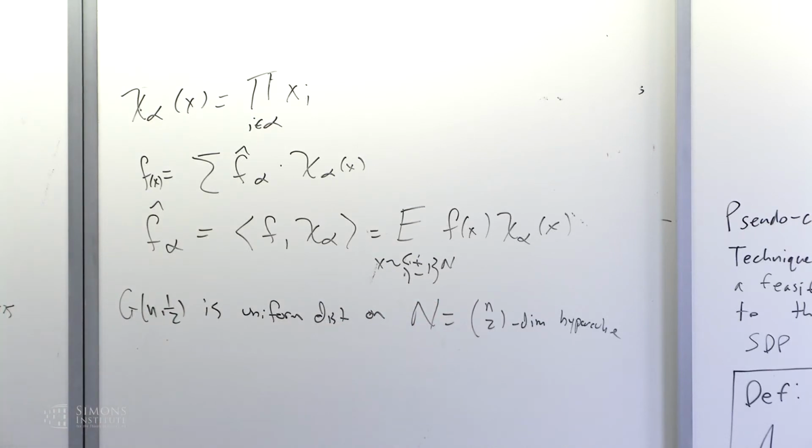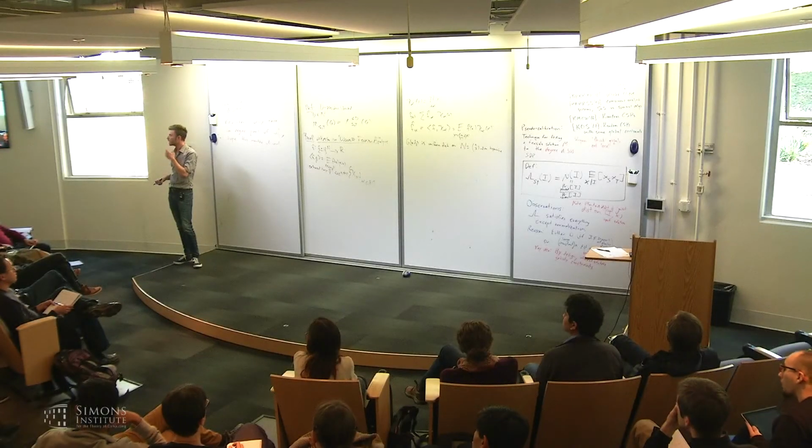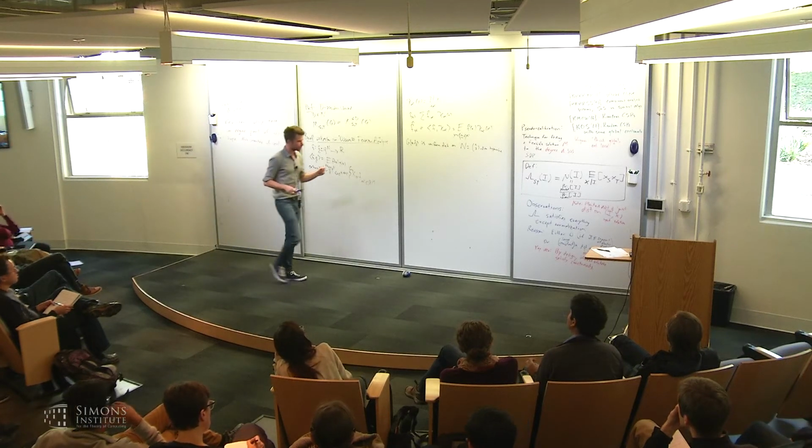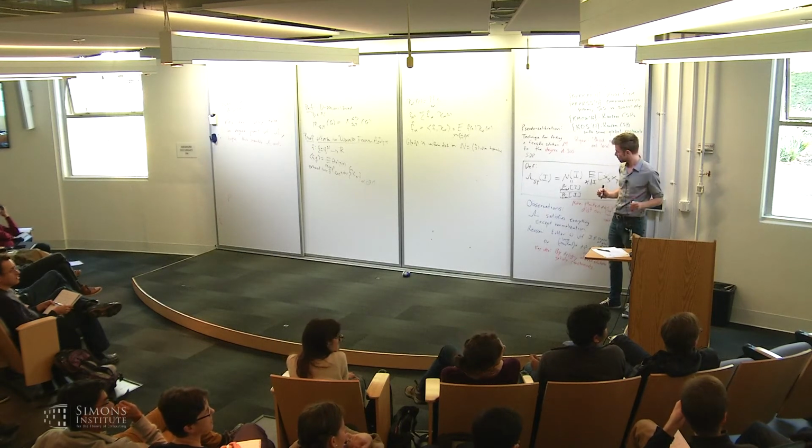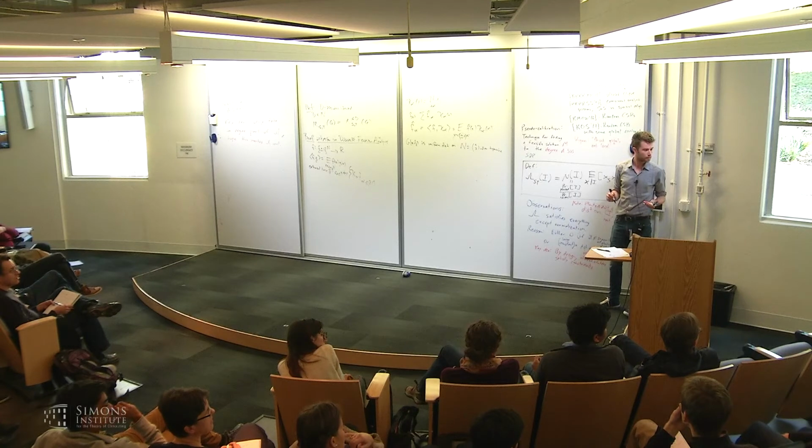Question? Yes? For my sanity, this moment matrix is not yet normalized correctly, is it? The actual pseudo-calibrated moment matrix. No, I think it should be normalized correctly. Because we were saying, okay, so I'm probably just missing something. No, go ahead. Previously, we were saying it satisfies everything except for normalization. Exactly. So the reason that it doesn't satisfy normalization is because there's this function sitting out here that wasn't defined in that context. The fact that the pseudo-expectation of 1 is 1. Yeah, you want to say that that's a normalization. So I think it was defined.